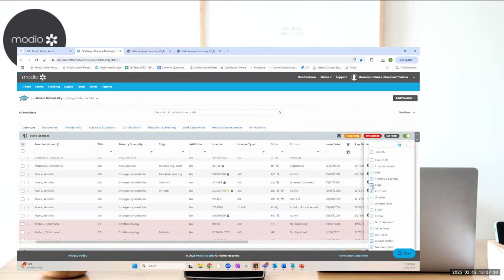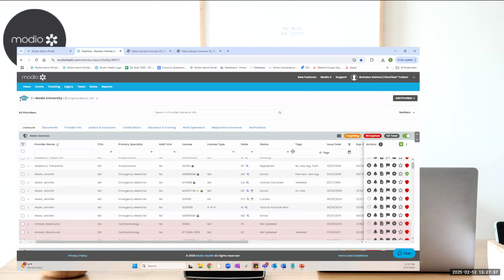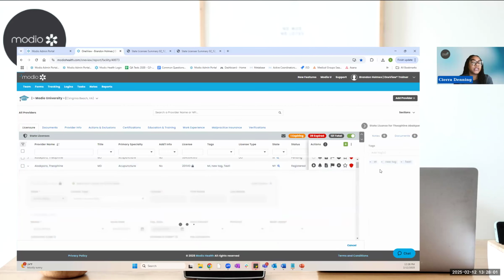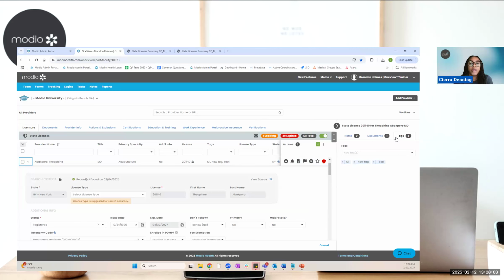See how it goes away and comes back. And if you're not seeing it, you may want to drag it. It may be hidden on the right-hand side, so you may need to drag it over. That can always be a possibility too. So there was a follow-up question there. Can we create a tag right where you are? Once you've made sure that the tag column is enabled, you would go into the side drawer, which is that paper icon, and you'd be able to create your licensure tags. There we go. Perfect.